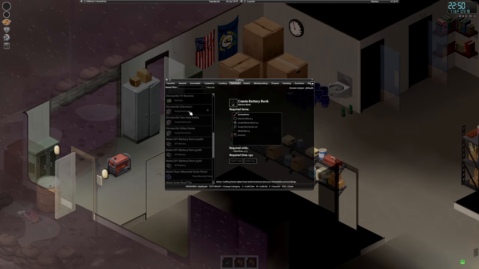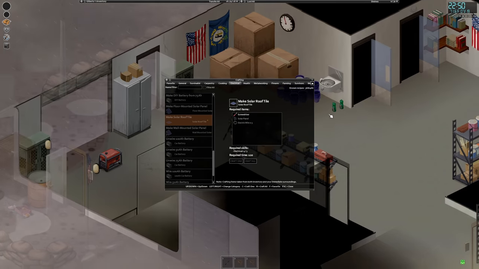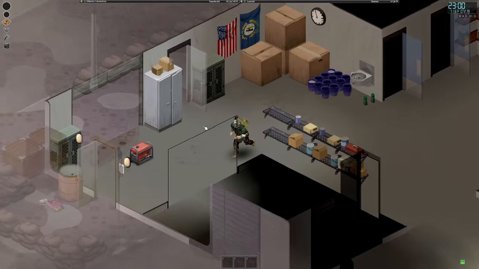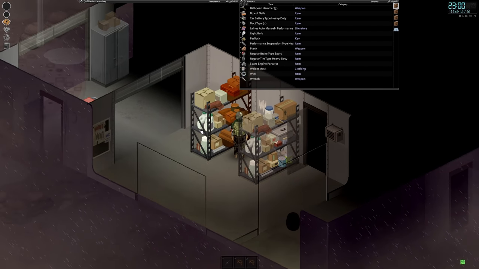And set them up on the roof, but we need a lot of car batteries, and we need electrical wire and solar panels. So we're gonna go ahead and do that. We're gonna get some of these solar panels set up. I'm not exactly sure how they work, but I mean, it's worth it, right?